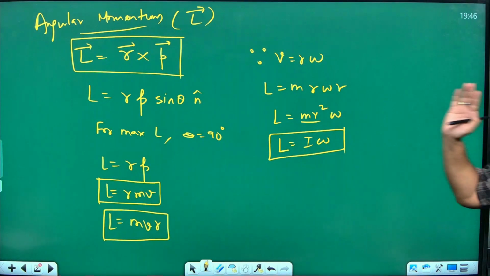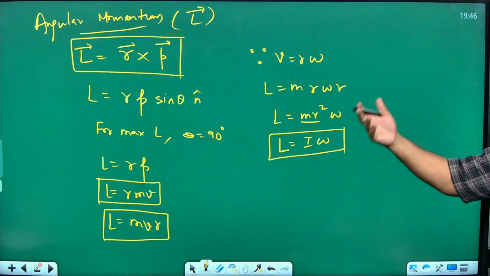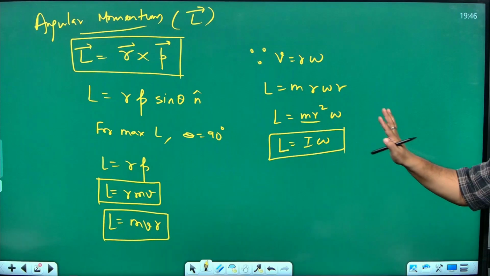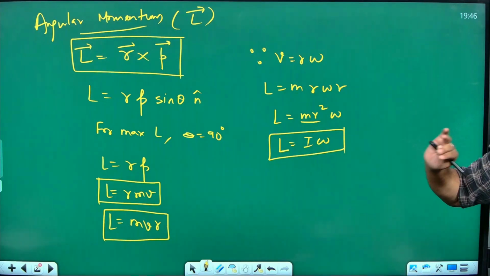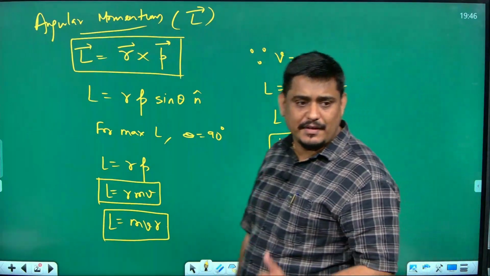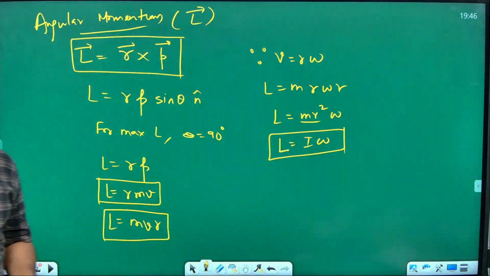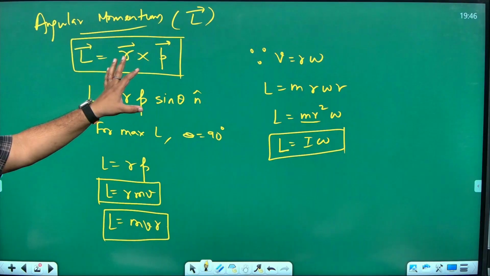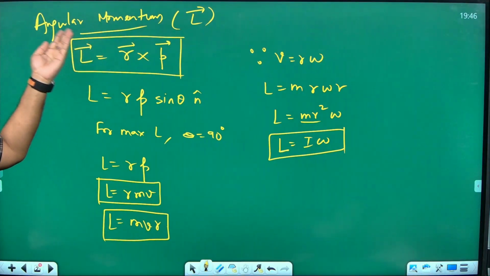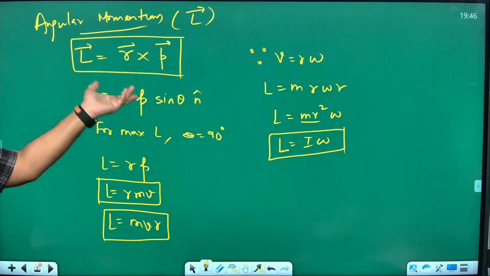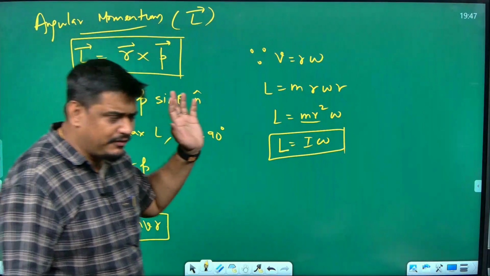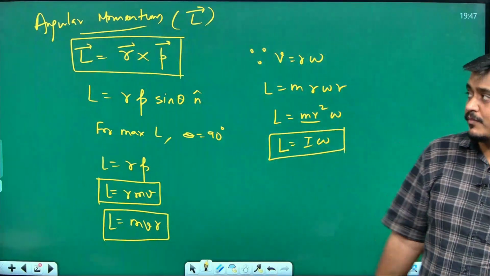See how the questions are going to come from here. They will give the value of R vector, they will give the value of P vector, and you are expected to write or find the cross product of R and P. R vector is known to you, P vector is known to you. Then when you put in the formula of R vector and P vector, you will be able to get the L vector. Same way R vector will be given to you, F vector will be given to you. Put in the formula of tau vector is equal to R vector cross F vector, get the torque vector. We'll take some questions today to make it more clear.